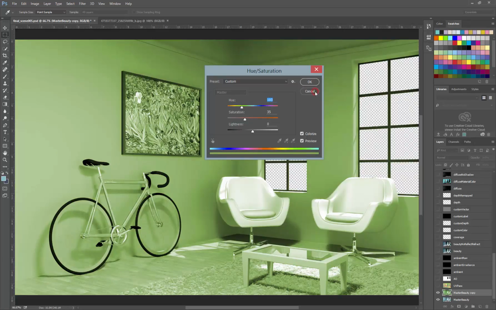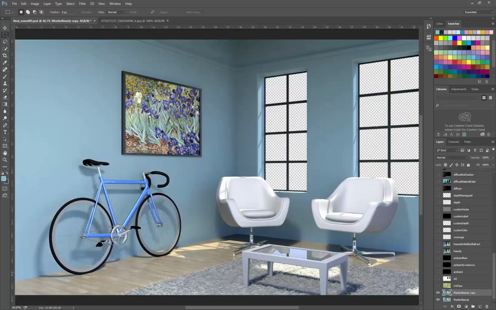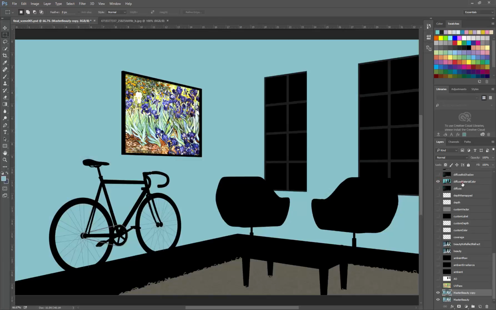So I'm going to cancel this, and I'm going to find a render pass layer, diffuse material color, and I'm going to turn this one on. And so now I have this blue, and basically in this one every different material is a different solid color.